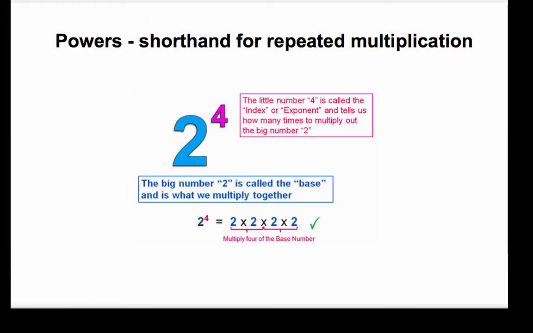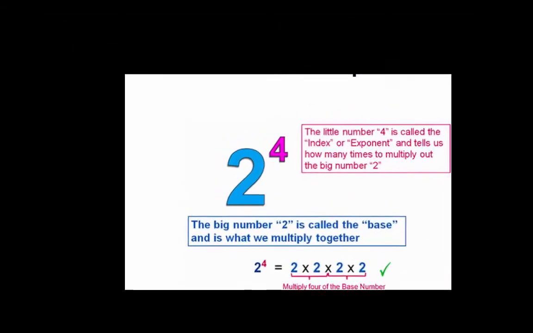Alright, so the first thing that we're going to take a look at are what are called powers. They're mathematical expressions. Any expression that has exponents in it, those parts or those terms of the expression that have exponents in them are called powers. So here we have an example of a power, 2 to the 4th. That's how we read this, 2 to the 4th, 2 to the 4th power.